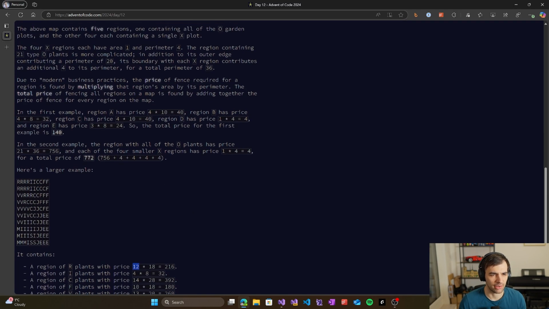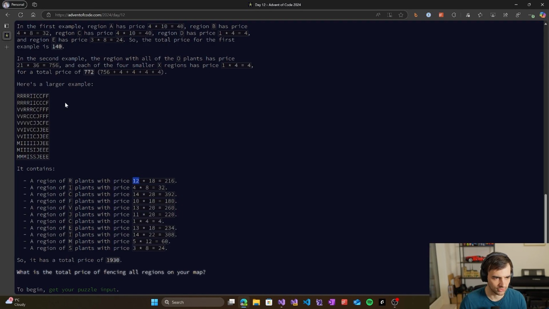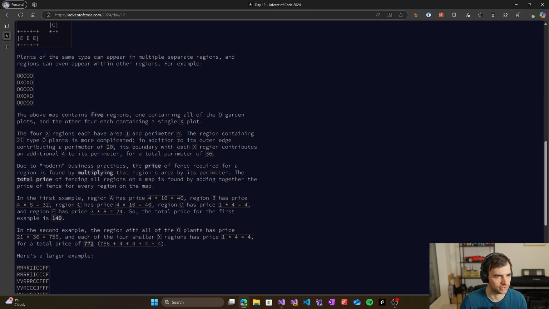The question is, I'm not completely sure if there are duplicates, whether they count as separate areas or one common area. So let's check that. So this contains 5 regions. Okay.